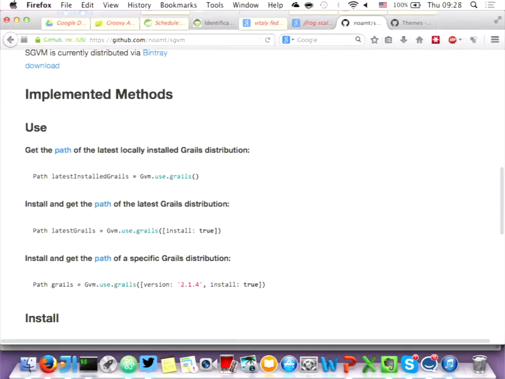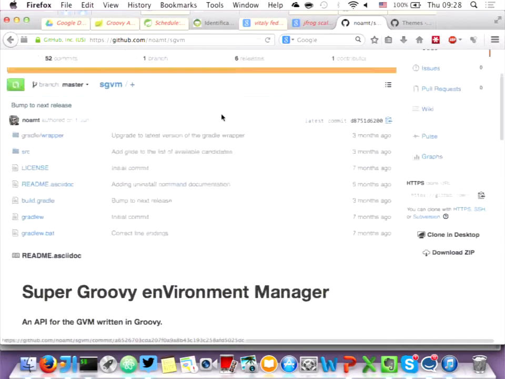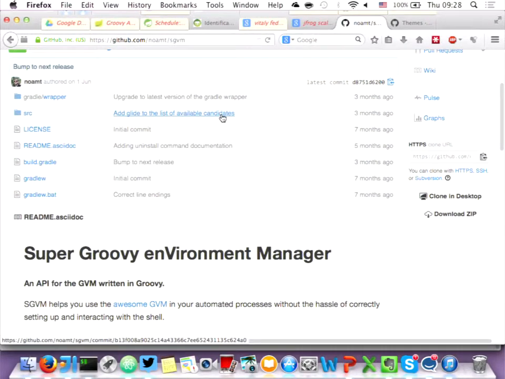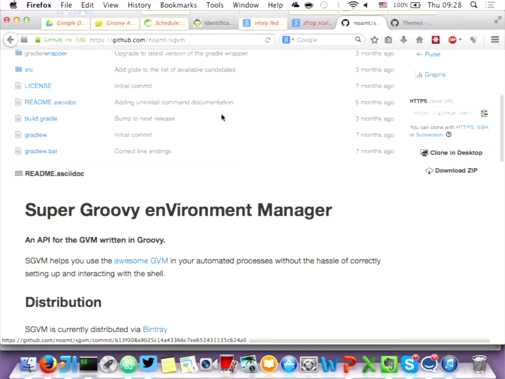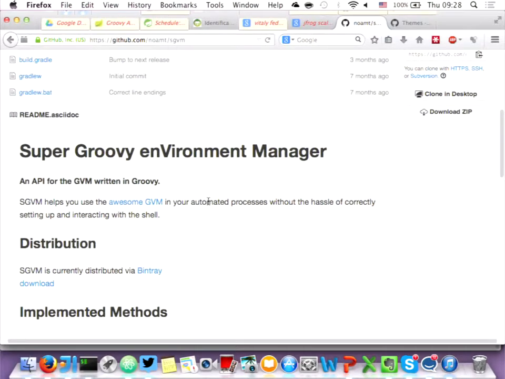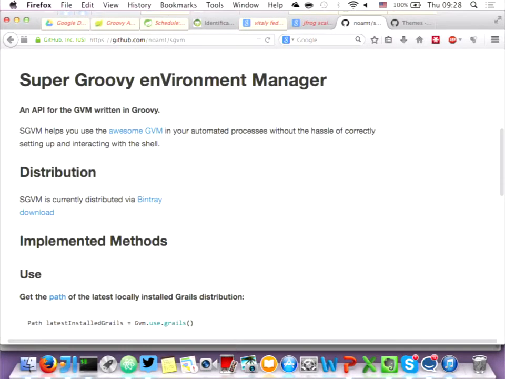He's a very modest guy, Noam, so he just called it Super Groovy Environment Manager. Well, the thing with SGVM is that this is an API for GVM written in Groovy. So we can script the commands for GVM. We can install from the code. We can switch to the version from the code. This is a very, very nice project.